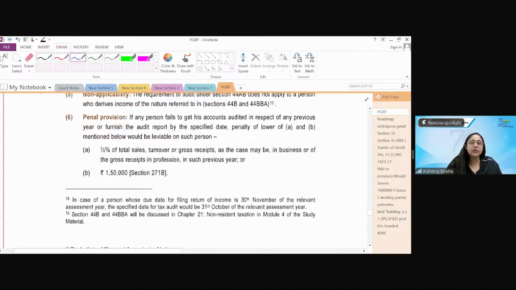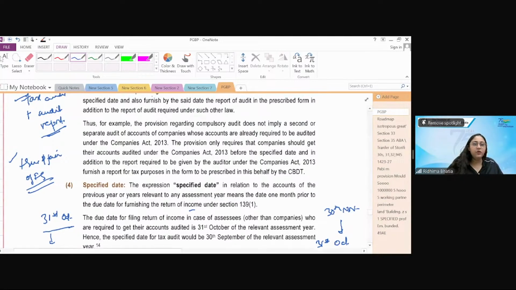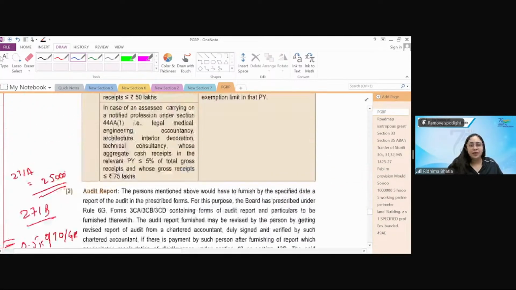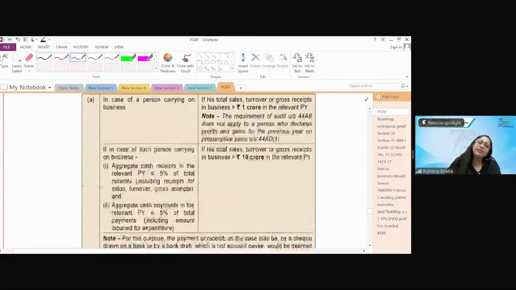So penal provisions also clear. Now, since 44AD, ADA and AE are pretty sorted, 44AB understanding becomes simple. अब मैं AB में ही सबसे पहले वो all conditions बताती, I think that would have been a critical aspect, right? But now I think you're able to understand completely 44AB in an easy manner, right? किसी को कोई doubt अभी तक? Because this is it.